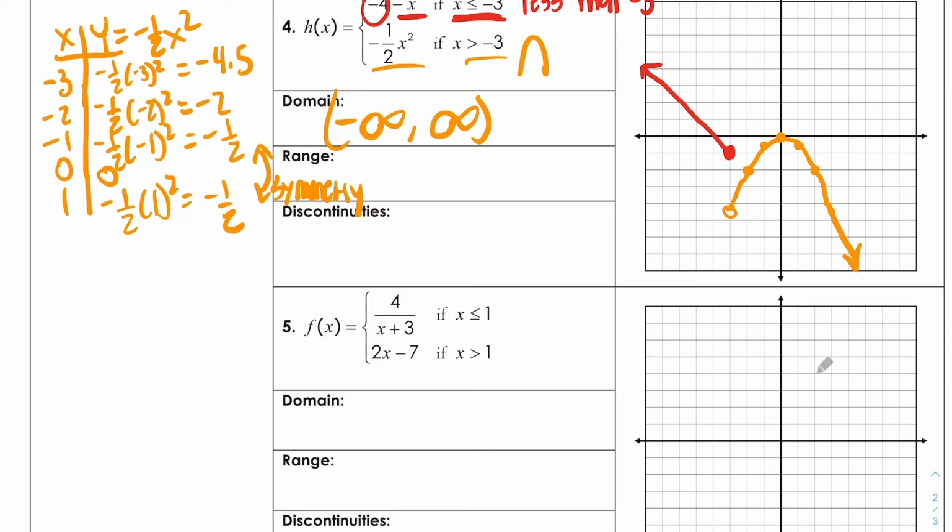So -infinity, +infinity, with the parentheses around those infinities. For the range, let's see how low the graph goes. You always start with the minimum first. It goes down on the orange side forever. It's going to go up. The orange one makes it to 0. So if we just match that 0 to the red graph also includes 0, so there are no gaps there. And then it goes up and up to infinity. So from the bottom was -infinity, and then there were no gaps. It goes to infinity.